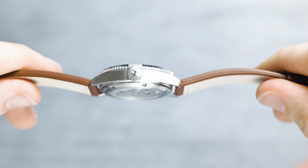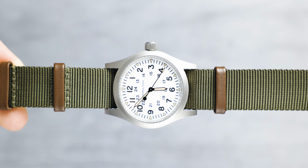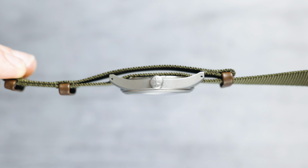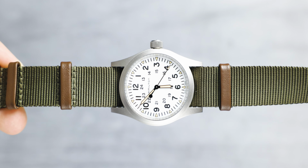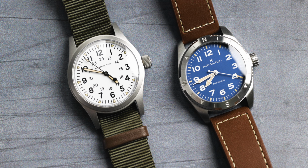Now, a little watch nerdy thing that you might notice is the H logo, the Hamilton logo, on the crowns of each. One is polished and one isn't. One is sandblasted. So the more expensive one is probably the polished, which is on the Expedition. Again, it's just that little bit more polished, that little bit cleaner. Now, there's some pretty huge differences and also similarities when we get to the faces of these watches.